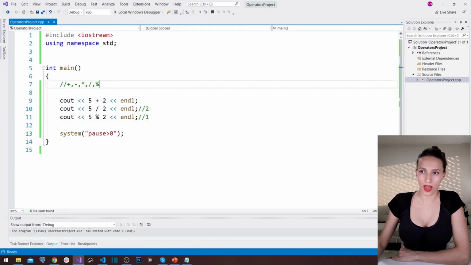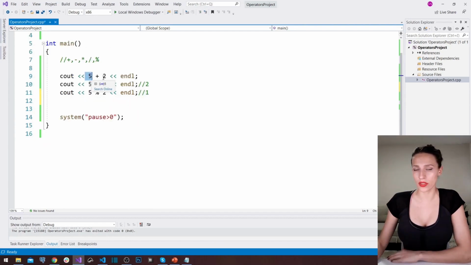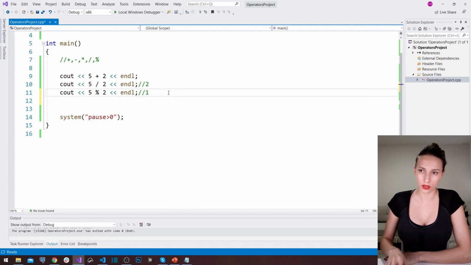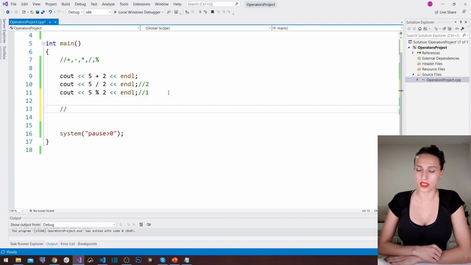So these 5 are really arithmetic operators, and these are also called binary arithmetic operators. Why binary? Well, because they are all used with two operands. They perform their calculation on two operands. There is also another type of arithmetic operators in C++ that perform calculations on only one operand, and those are unary operators. The examples of unary operators in C++ are this operator here, which is the operator of increment, and then this operator here, which is the operator of decrement.